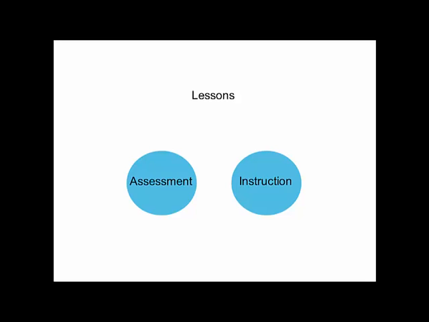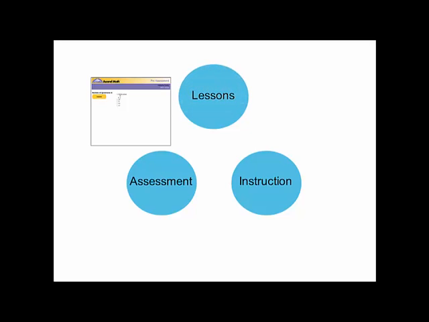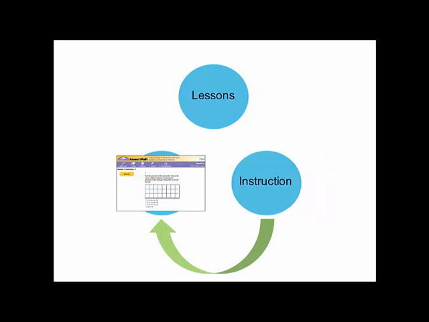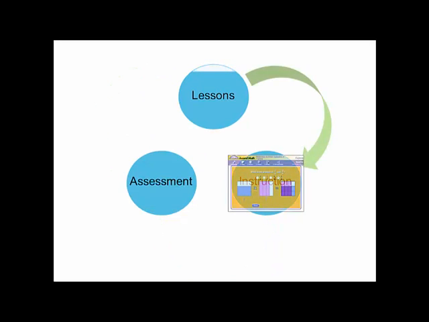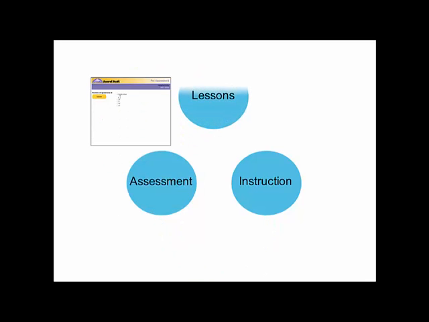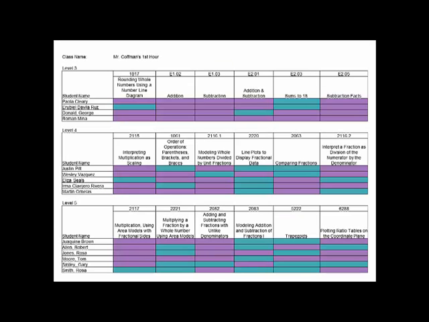Now, when a student first logs into Ascend, there are no lessons in his plan. The student takes a short pre-assessment built around like objectives, allowing him to show what he does know. His lesson plan fills with the objectives he does not know. The student then begins the first lesson. Completing the interactive instruction and activities, the student takes a post-assessment. Passing this assessment, the student moves on to the next lesson in his plan. When the lessons are completed, the student will again take a brief pre-assessment, building his lesson plan to the next stage. Best of all, these lessons are automatically assigned.